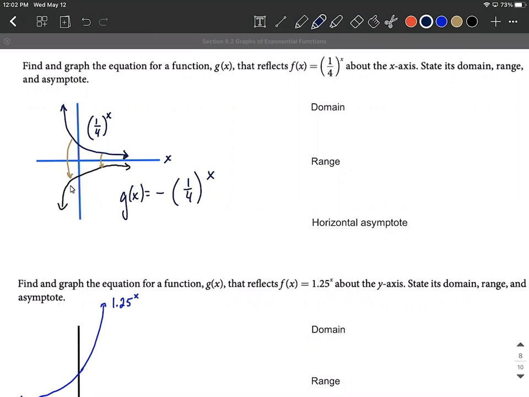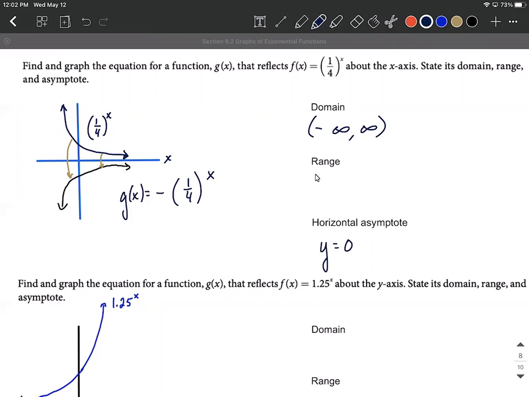All right, so here's our basic sketch of our graph. The domain is still going to be negative infinity to positive infinity. We're allowed to plug in any x value we want into any of these exponential functions. Now our horizontal asymptote is still at the x-axis. Over at the right-hand side, originally we got close from above the x-axis. Now we're still going to get close to the x-axis, but from below. So we can state that our horizontal asymptote is still going to be at y equals 0, at the x-axis.